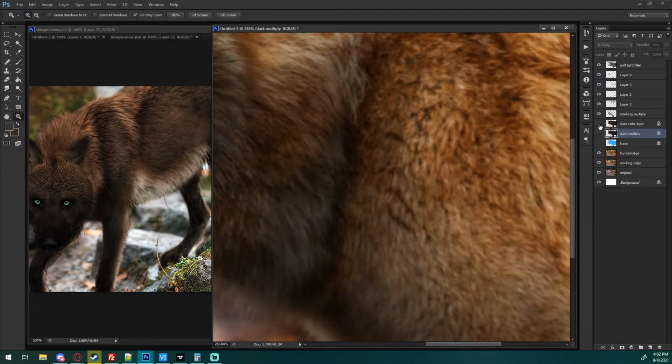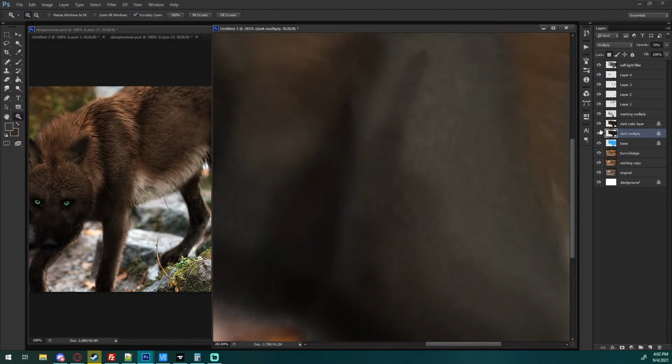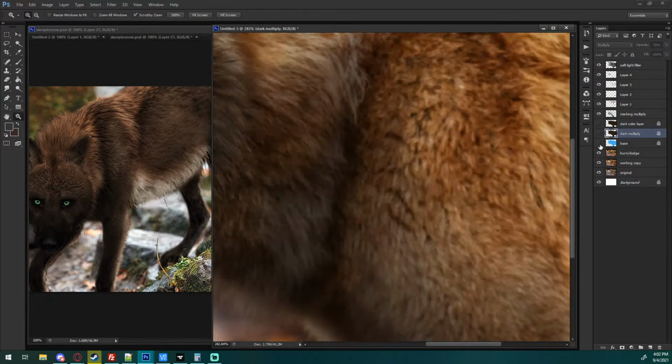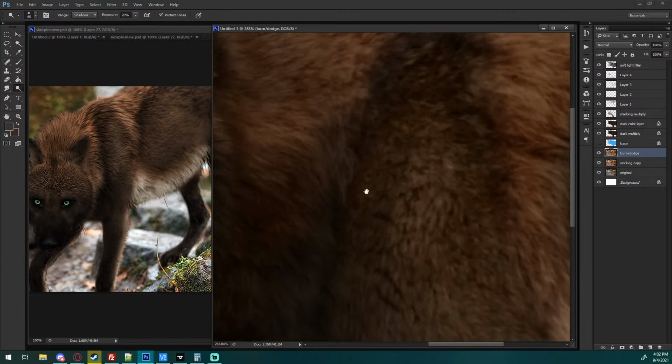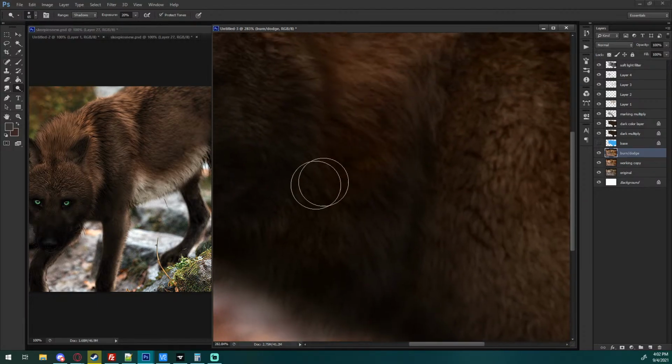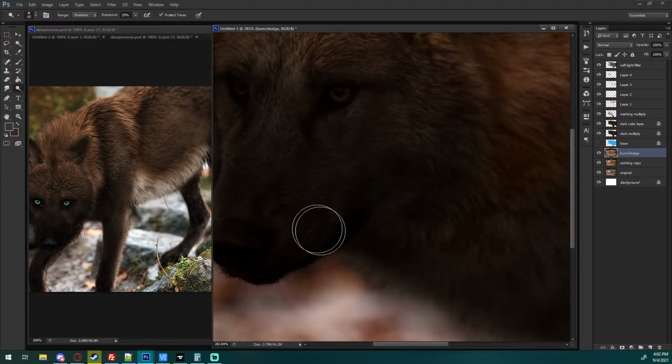Now, something else we can do is just hide these and see if maybe that's something on the original image we can help. Oops, I accidentally brought that blue back. And it is something we can come down to the burn dodge layer. We can dodge shadows at this spot, since it's still a little too saturated. And you'll notice that as I bring those shadows up, it kind of pulls some of that contrast out. And again, it's just a little stroke at a time. Bring those contrasts out.